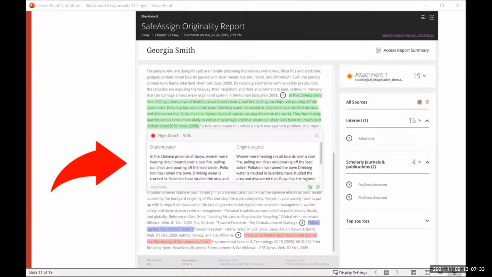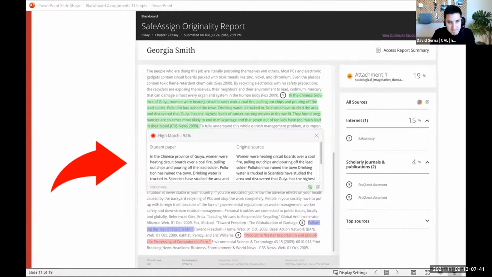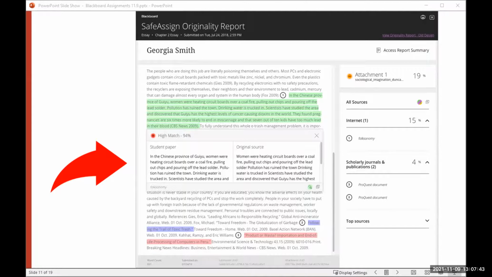Can I just add one more thing? In their works cited part, that part sometimes comes out as a very high percentage, because when they're copying, I tell them it's okay to copy your references piece from anything really, as long as it's following the format that we're following, APA. So that tends to really raise the SafeAssign score a lot. And I'm not sure how to block out that section. I do look at those SafeAssign reports, so I can see. So it's not really that big of a problem.